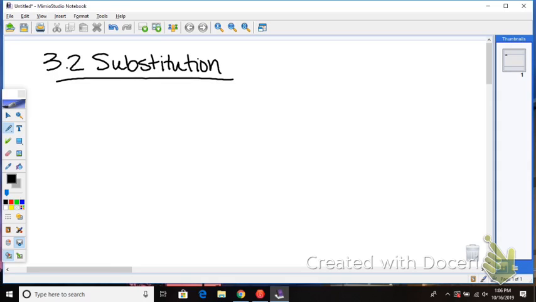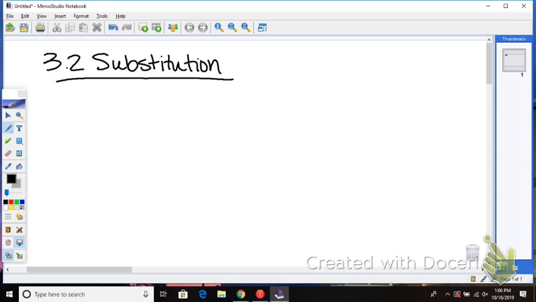To find if you get a decimal, you don't have to guesstimate where it's at. It gives you exactly what the answer is. So substitution is exactly what it says. If I have a substitute teacher, who does that substitute teacher replace? Me. So when the substitute comes in, they take my spot and I'm not here. That's the same thing that goes on here.